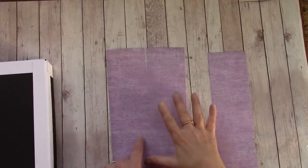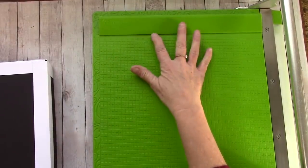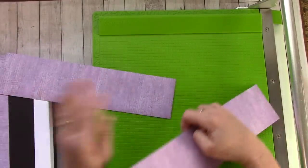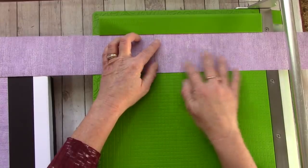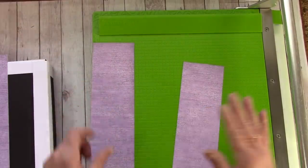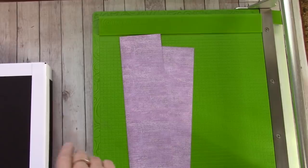Okay, we are going to connect 2 of these, and I am trying out a new paper cutter, but I'm going to bring this over here because it has a flat side. So we're going to grab 2 of our pieces, and if you were to put them up against something flat, it will help you, and it will also make sure that your cut was accurate. Grab your 1/4-inch score tape now, and I have some right here that's already opened.